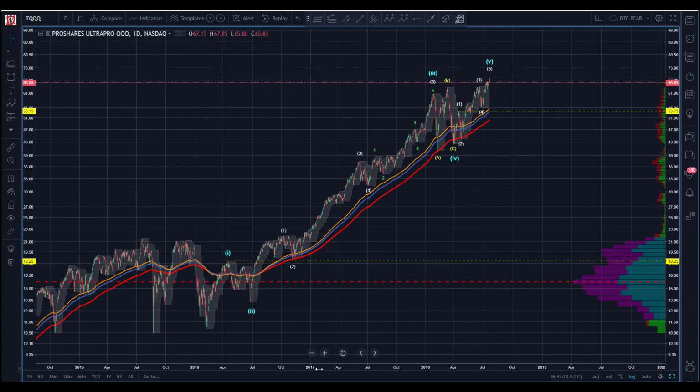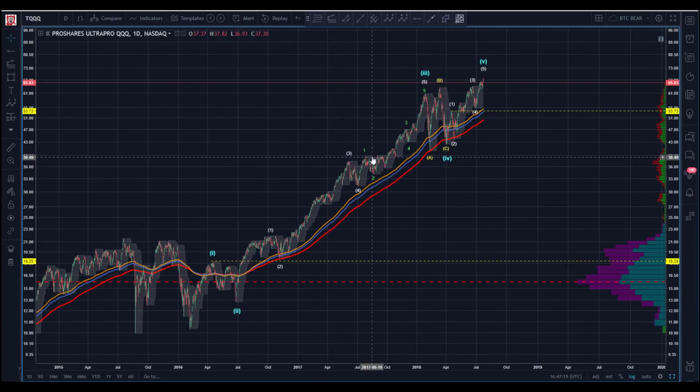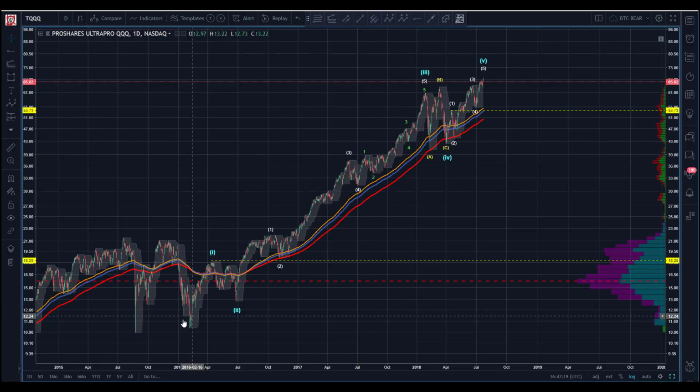Again, we've looked at this before, and I've got all the subdivision here for you, so it's fairly straightforward. So here, 1, 2, and now we need 5 in our third to give us an impulse, and you can see we've got nice 1, 2 here, 3. Here's our little ABC. Down we go for the 4, and then we've got all the subdivision along the way for the 5th of the third here.